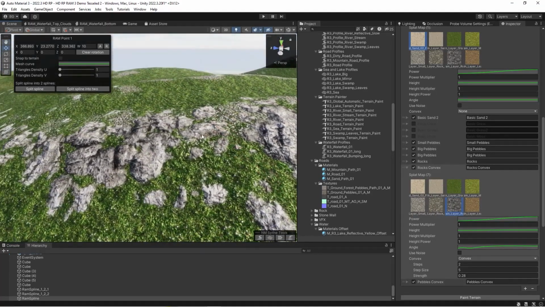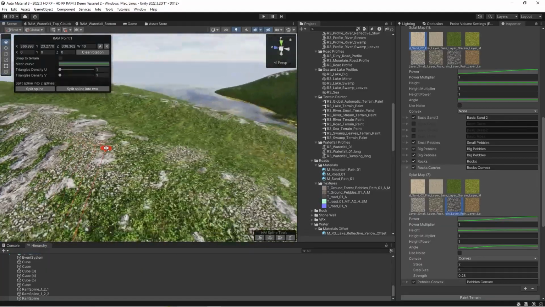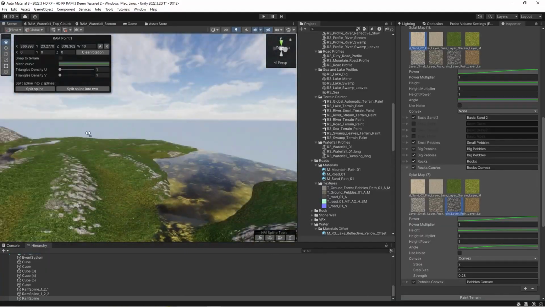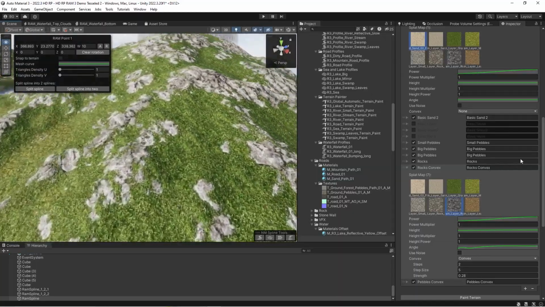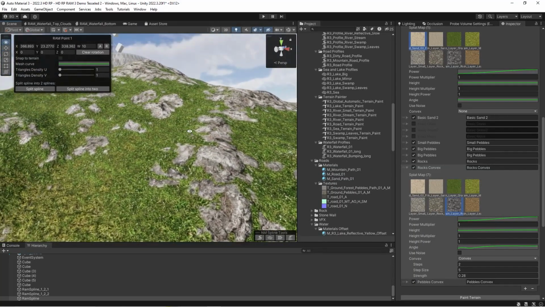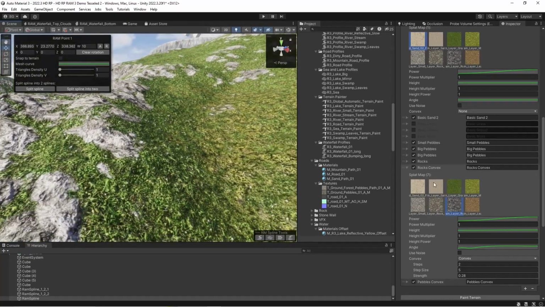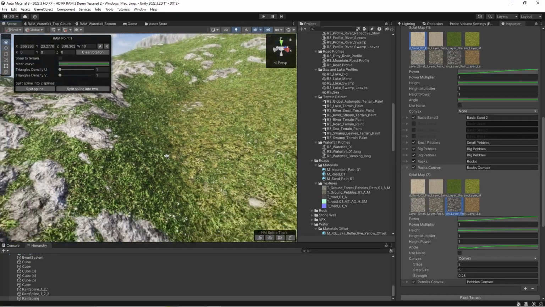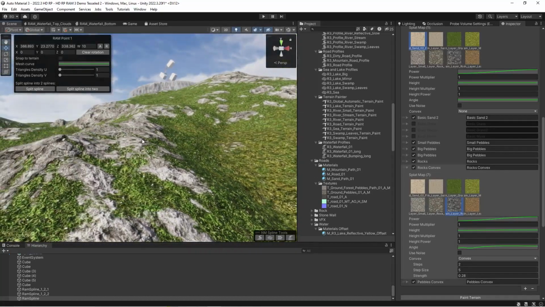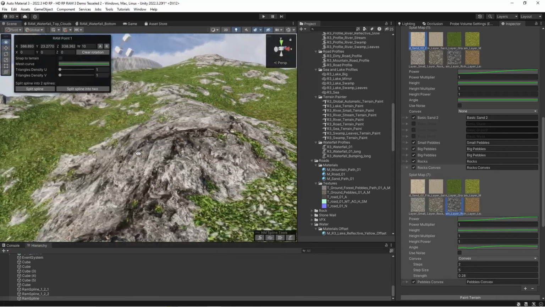It's rather for the whole terrain, because it analyzes the terrain in a, I would say, bigger area and finds convex and concave shapes. So it places rocks on the tops and, for example, another grass texture in the holes.